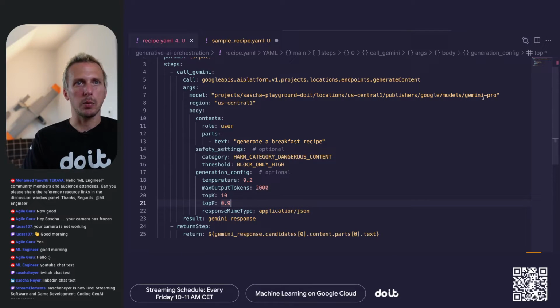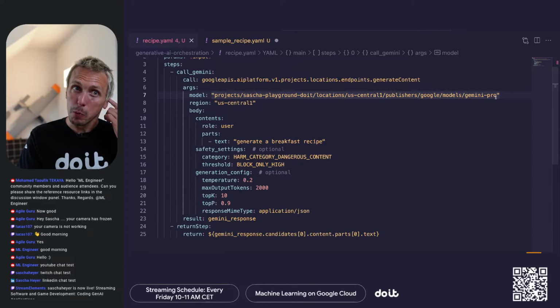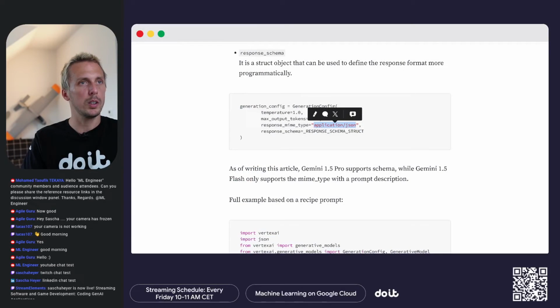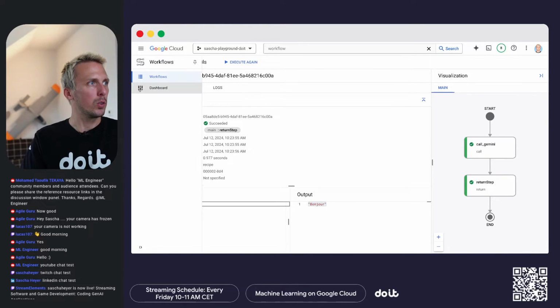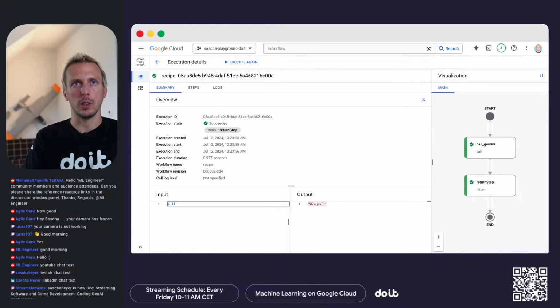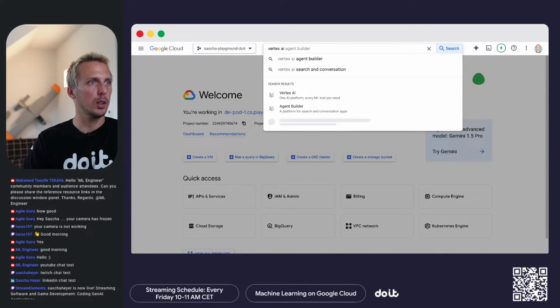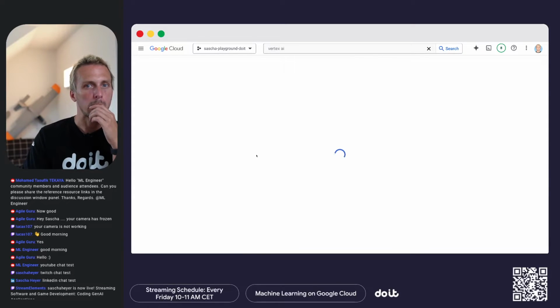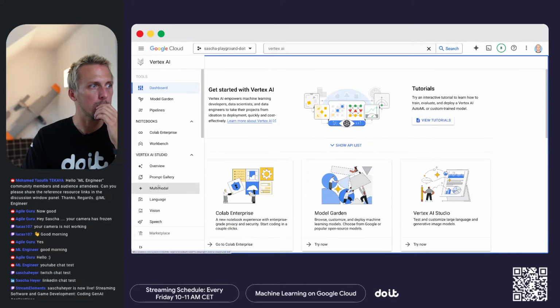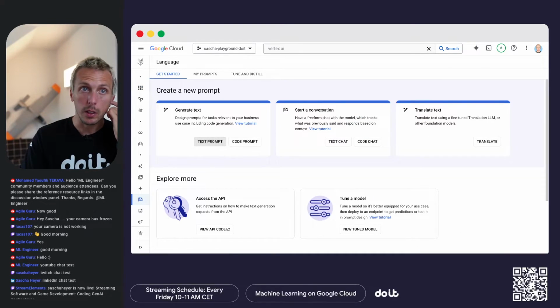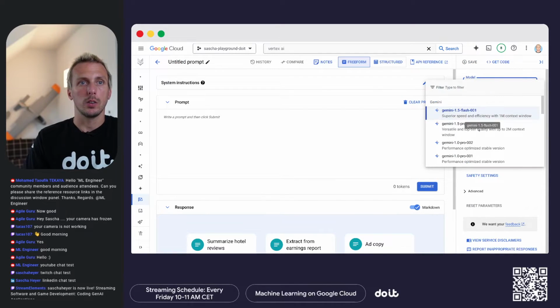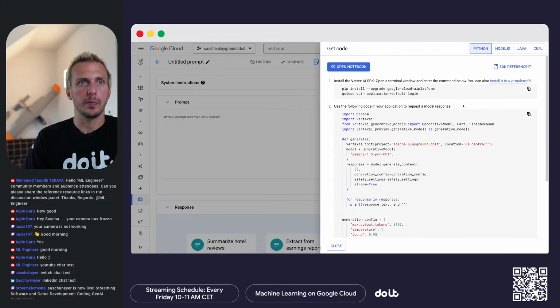Let's give this a try, but we need to change the model because Gemini Pro is, as far as I know, not supporting it. So let's go to Vertex AI and grab the latest Gemini 1.5 Pro version. Let's see what we have. Vertex AI, languages, text prompt, taking the Pro. So Gemini 1.5 Pro.